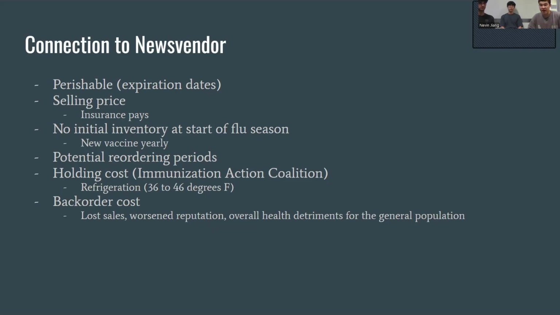And obviously there's also a back order cost. So if there's not enough flu vaccines, you can lose sales and worsen the reputation of whoever it is that's administering these vaccines. And there can also be overall health detriments to the general population if people are unable to get vaccinated, including people getting sick and spreading the influenza virus.